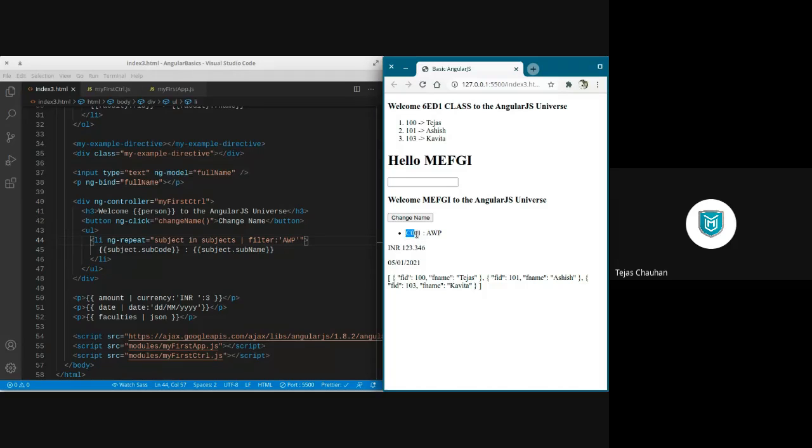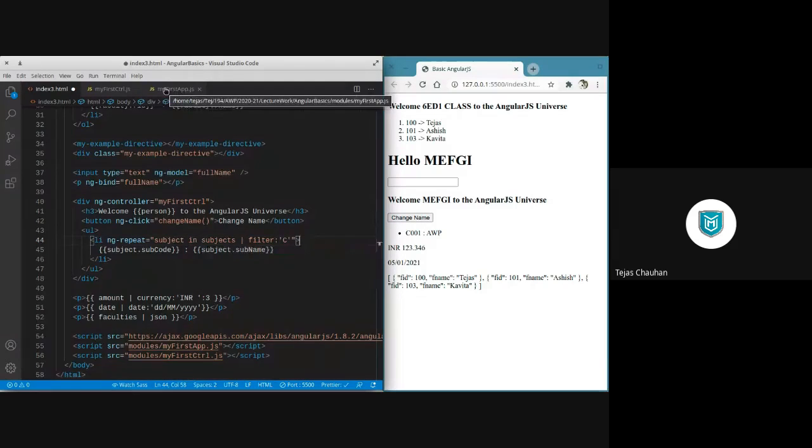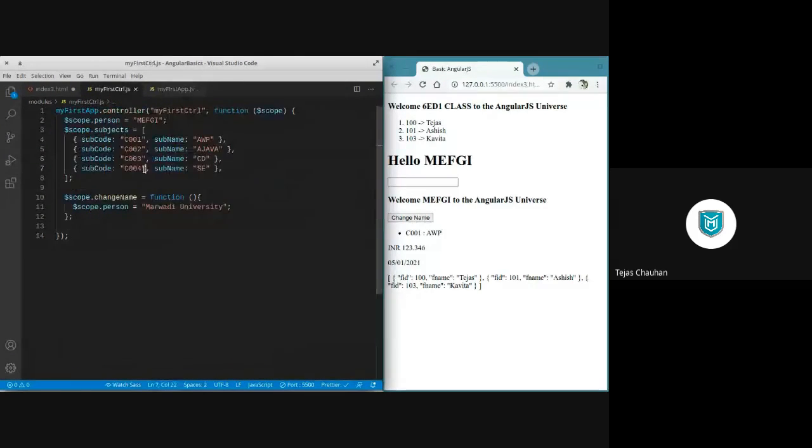If any of the code contains AWP, then it will be displayed here. And if the name is AWP, then also it is being displayed here, right? So if I say that only C, let me show you the subjects. Now this is what the subjects we have.